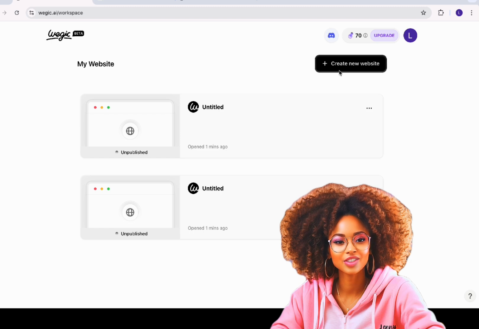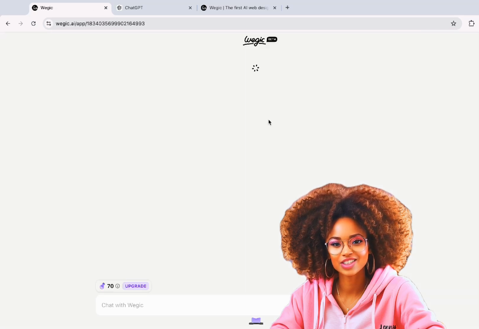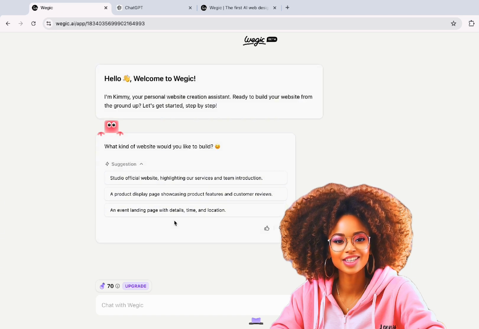The way this works is that unlike other website builders I have talked about on this platform, this one goes off with prompts and it has an interface similar to ChatGPT. So if you've used ChatGPT before, you'll be able to use this as well. There isn't too much of a learning curve from there. Basically, it will ask you a few questions. The free version gives you about 70 credits, which should be good for your first website.